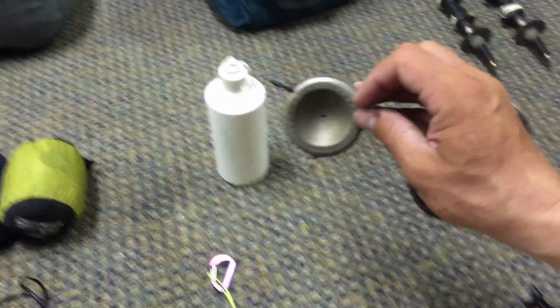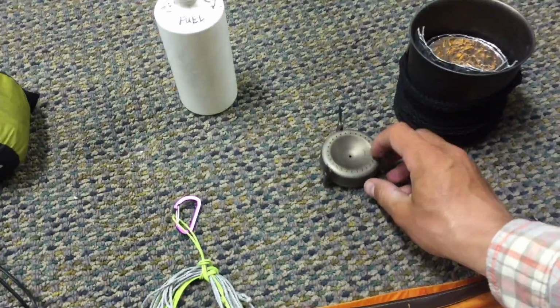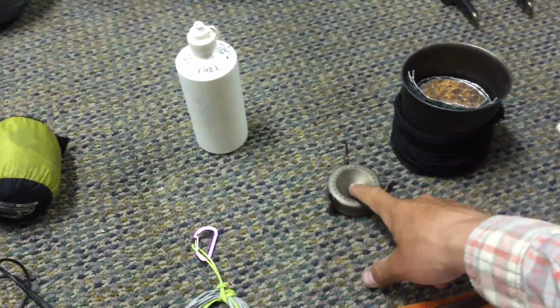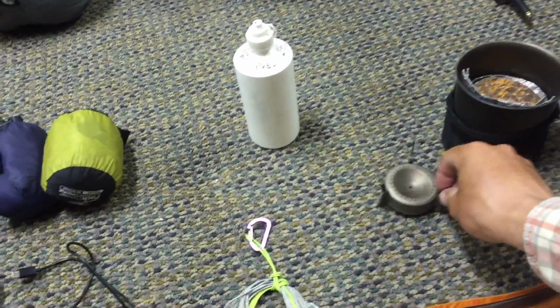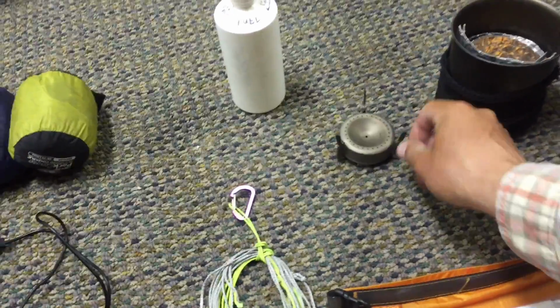And the only downside I've found so far with this stove is that you have to fill it all the way up until the liquid starts to come out up here to light it. Otherwise, it won't prime and the alcohol won't start to boil and it won't burn out of the burner. So you have to have enough fuel to completely fill it, which is a pretty big downside. But other than that, it's been really efficient and it's been great.